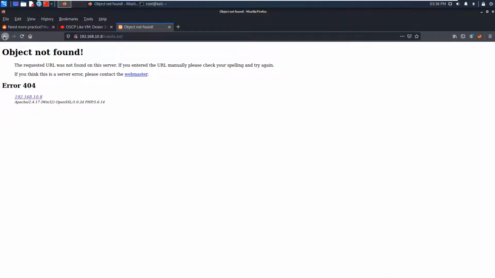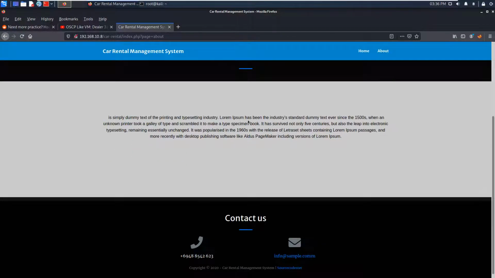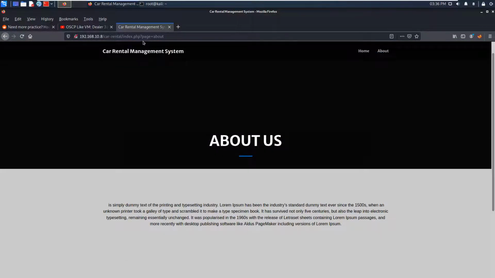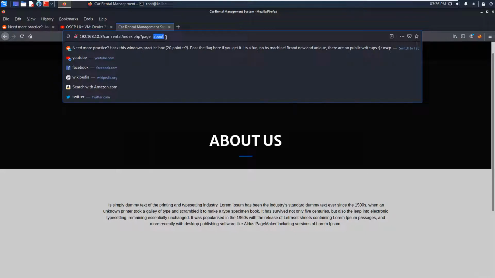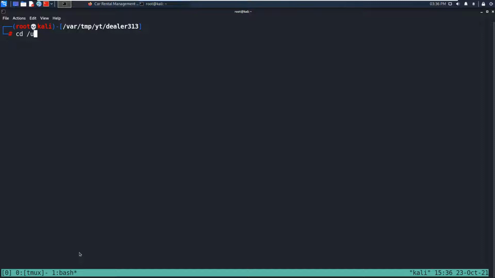I don't see it. And if we go to about, it's basically loading the about page. This may be vulnerable to a file inclusion attack. So let's go and see the user share checklist.